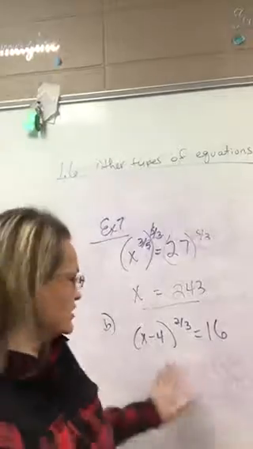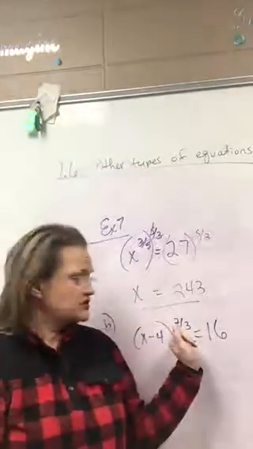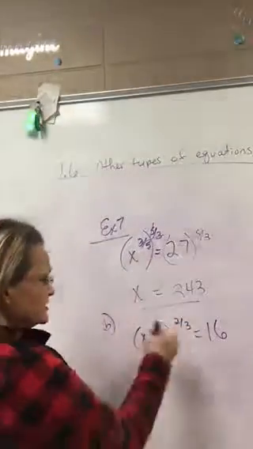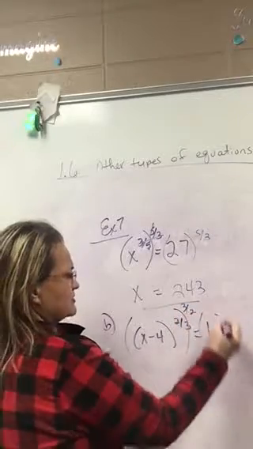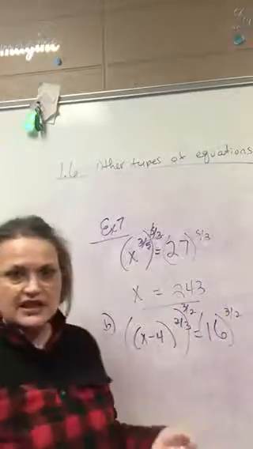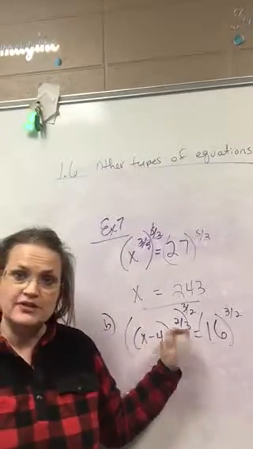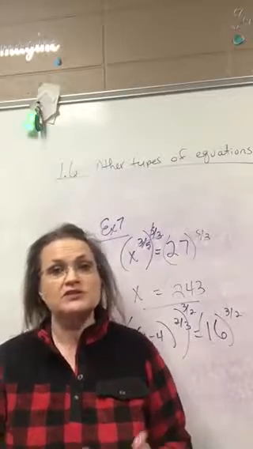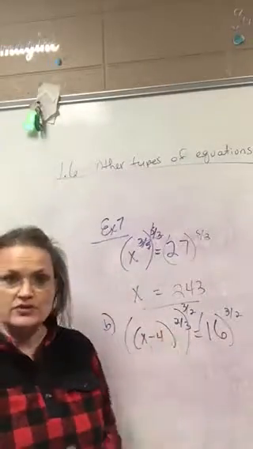So here we have a quantity to the 2/3 power. So same trick I just used. If it's to the 2/3 power, I'm going to take to the 3/2 power. Now the reason this is sort of related to radicals is, I don't know if we've talked about it this class so far, but radicals are the same thing as fractional exponents. It's just a different way of expressing them. Like the square root means the 1/2 power. So they are related. We could write this as a radical as well.